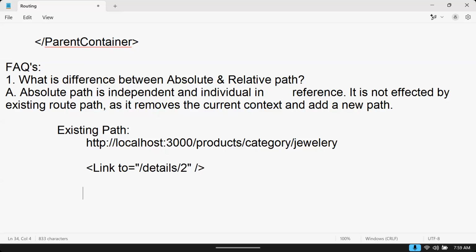It will change to localhost 3000 slash details slash 2. So this is absolute.